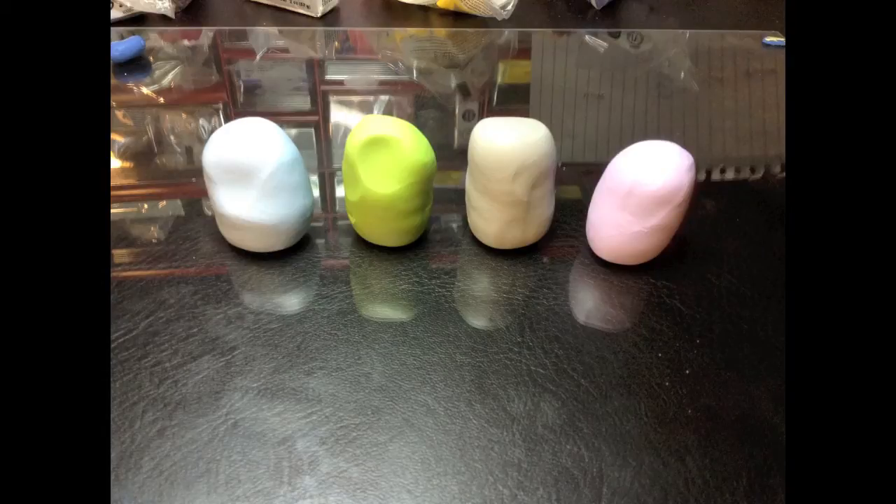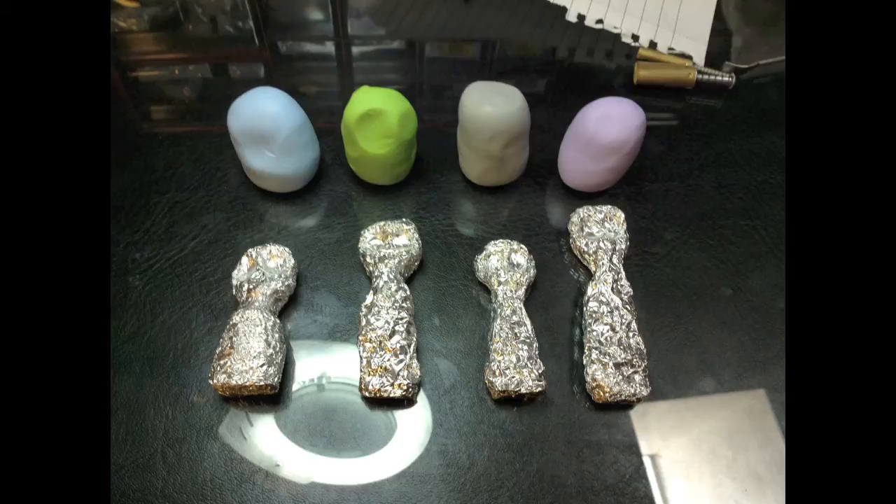Then I used a color mixing guide to hand mix the colors. I used foil to shape the bird's bodies underneath, because I didn't want to use a big chunk of clay, because that would take forever to bake and it would be heavy for the tree. And there are like two spaces in the face to add the eyes later.